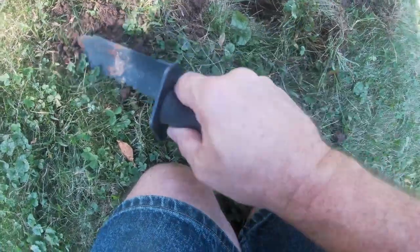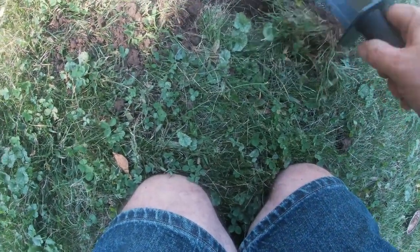Still no coins or rings or treasure chests. Yeah, how many people have found treasure chests, right? If you did, you're one of the lucky ones. All right, we'll put that pop top, the whole can, well actually the top, just the top, in my bag. All right, mat this down and let's keep going.